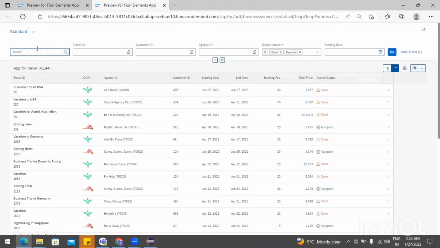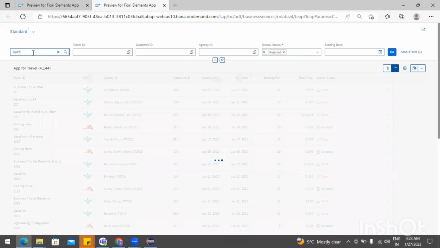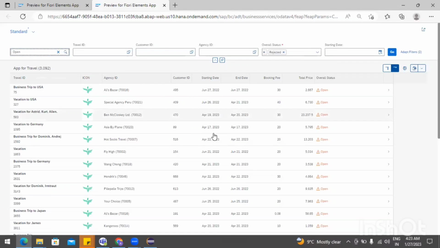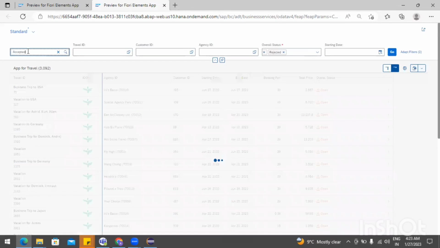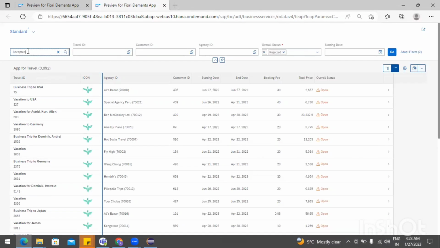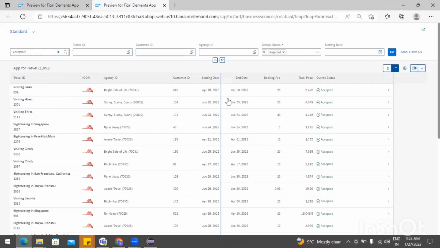Okay, now I just want to see the power of this search button. So let's say I just want to filter overall status using this. Let's say I just want to see overall status for open. Press enter, and now you can see here data is getting filtered. Great. Now I just want to see accepted entries, and yeah, data is okay.